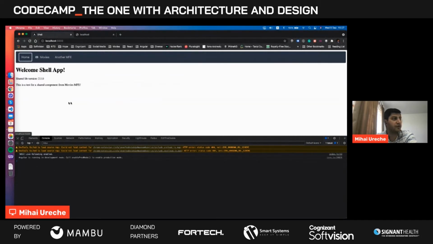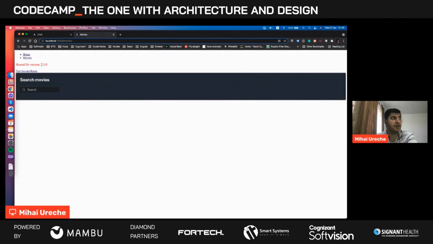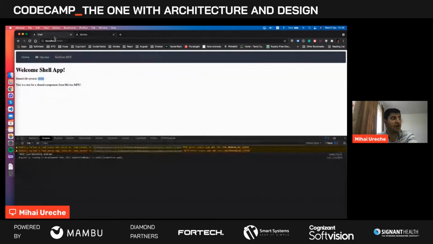This is how you can use different versions on different microfrontends, or the same version on all the microfrontends, even with strict or without strict. Like I said, if you are not using strict, most probably when you are running the microfrontend separately, you'll have the old version. And in the shell app, when you are combining all the microfrontends, you will have the latest version.